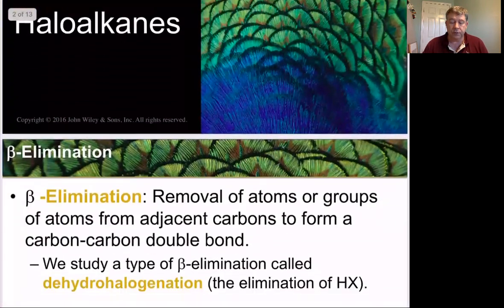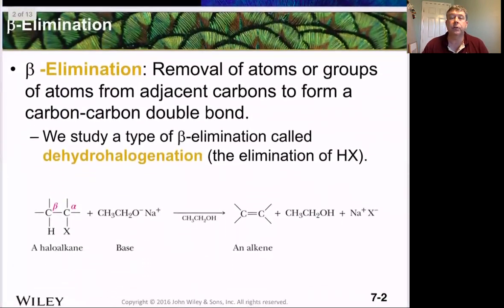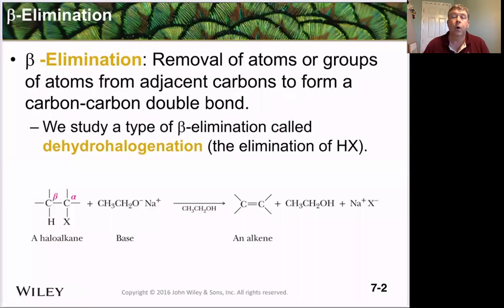In addition to doing nucleophilic substitution reactions with alkyl halides, we can also do what we call beta elimination. What that means is we remove the halide from the alpha carbon, but we also remove a hydrogen from the carbon next to it, or the beta hydrogen. The net result here is we're removing a hydrogen and a halogen, so we actually are eliminating an acid. And we typically use this in the presence of a base, or a strong or weak base.